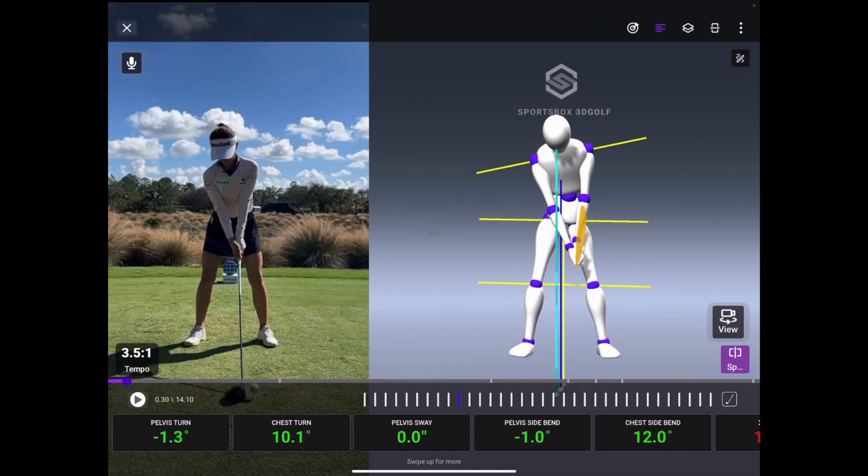And what's interesting is that this is more of a 50-50 blend of vertical force and rotational force pattern, very similar to Nelly in a lot of ways. And for the average player out there, I would say this is probably more up your alley, what you should try to do, to be quite honest, mainly because of what we're going to see. We might even do it even more, to be fair. But I think it's a very conventional swing and really, really good.